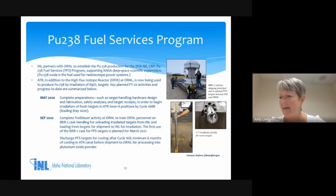What's the lifespan of the space batteries? So I will say a couple of things. I know we refer to them as space batteries a lot, but they are generators. They generate power, and not to be confused with the onboard lithium-ion battery. So the power system cannot generate power at a rate fast enough to power everything it needs to power directly. So it charges the lithium-ion battery that is on board, and then power is drawn from that. They are designed for a 14-year mission life plus 3 years of storage on Earth. So 17 years is what they're designed for.